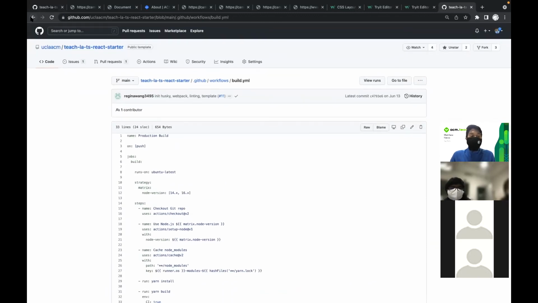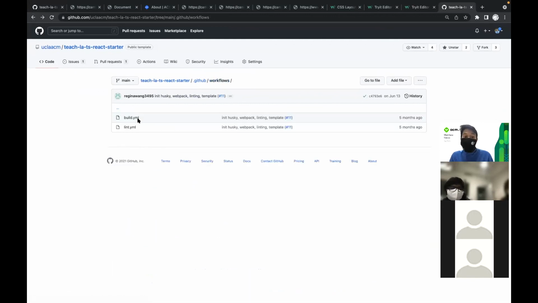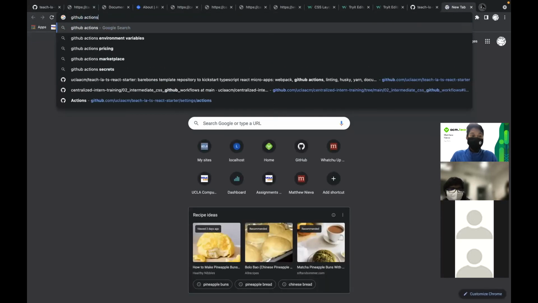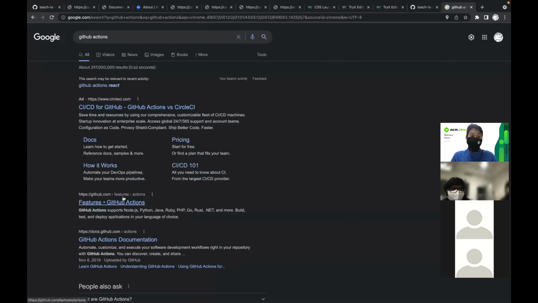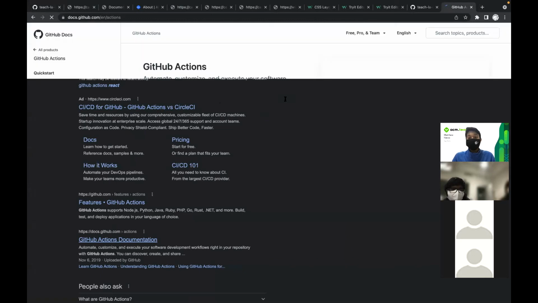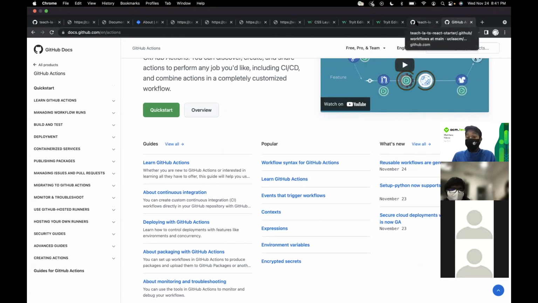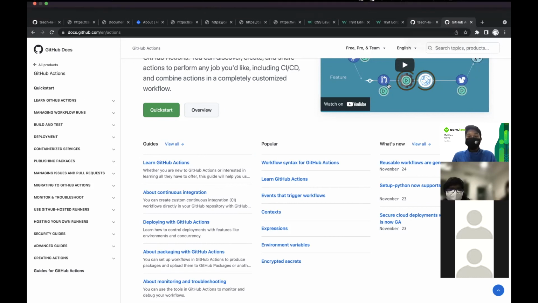And inside of a repository, you can make your own tests by simply adding a .yml file. If you want to read up on how exactly you can make all these GitHub tests, you can search up GitHub Actions, and there's a huge slew of CI/CD, or continuous integration and continuous deployment, that you can learn about. If you want to learn more, we can go into it in more detail in the future. But for now, this is just a quick intro into everything that GitHub and Git allow you to do to work with other people.